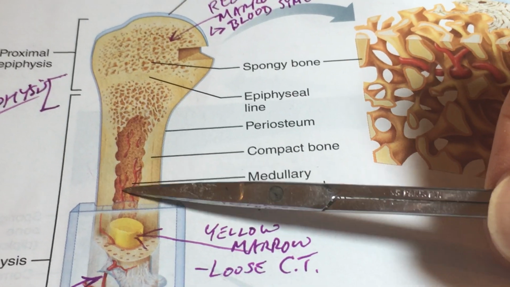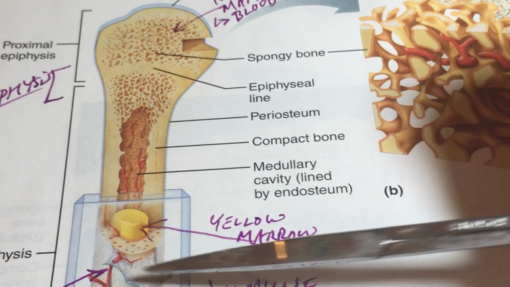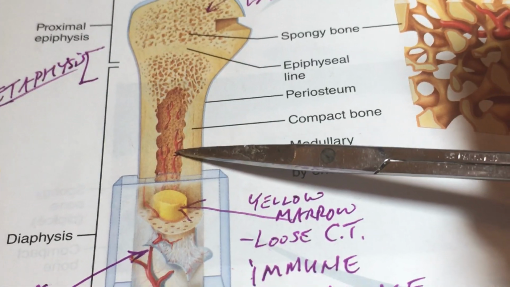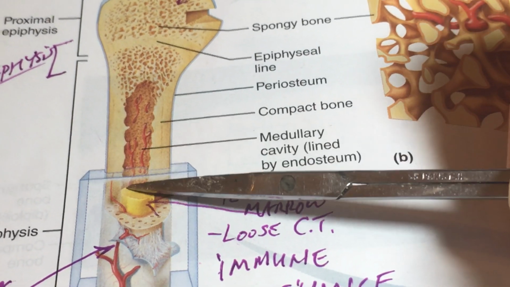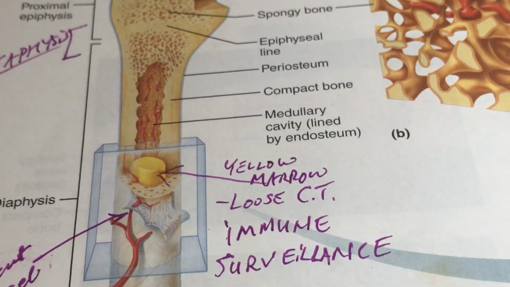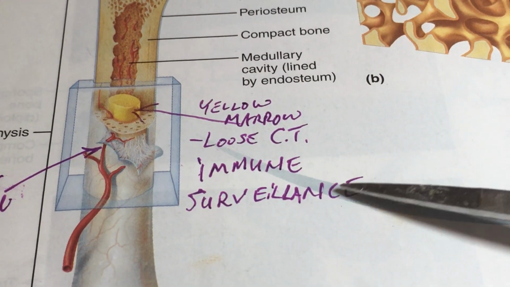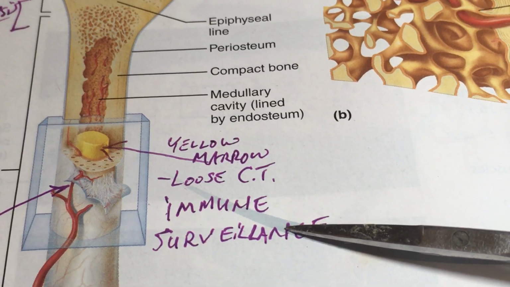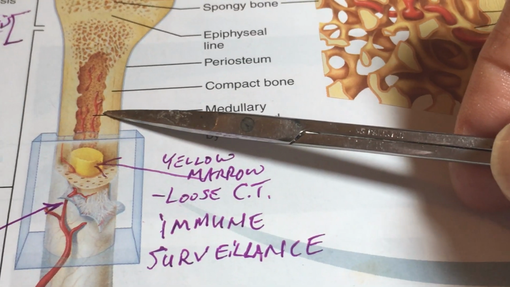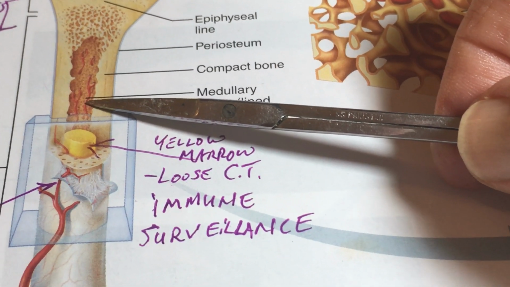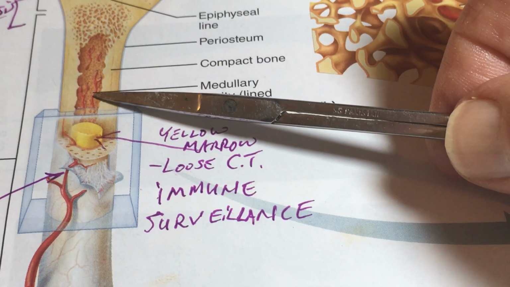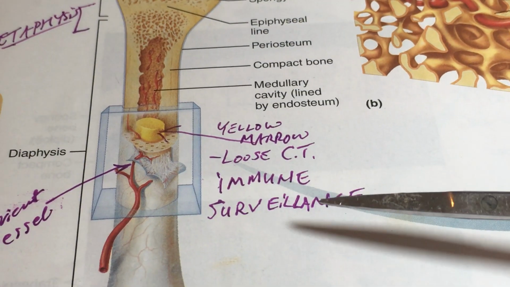Down here in this region, in what they call the medullary cavity, inside the diaphysis, we have a space that's filled with mostly fat. It's loose connective tissue invaded by fat, and it's particularly famous for immune surveillance. Remember, we had a little workup on immune surveillance before, where we noticed that macrophages were eating anything of the pathogenic persuasion, not self, and presenting it to T cells and B cells to produce immunoglobulins and T cytotoxic cells, which are part of the immune system.